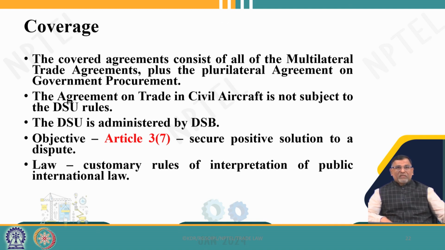So, here you can see that the covered agreements are all WTO agreements under the multilateral trading system. Plurilateral agreements like government procurement are also under the WTO dispute settlement system, and also the civil aircraft agreement, trade in civil aircraft. So, here we said positive solution to the dispute, not positive consensus. Positive solution to the dispute by using negative consensus.